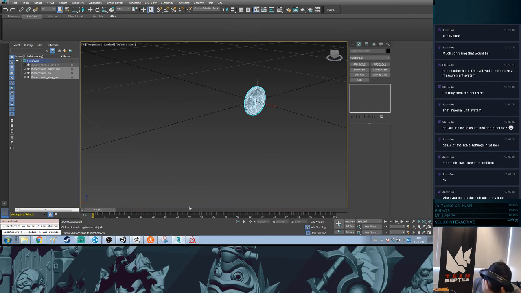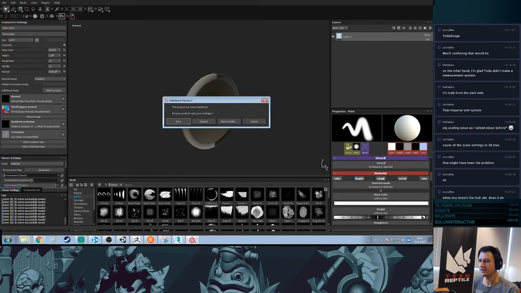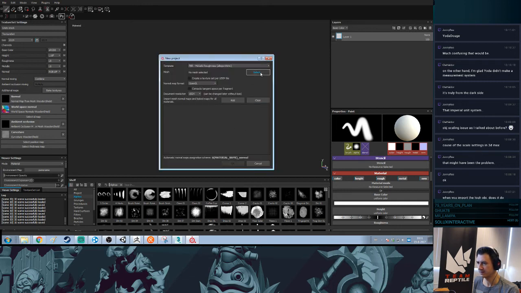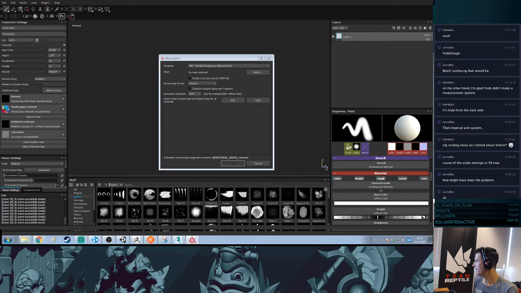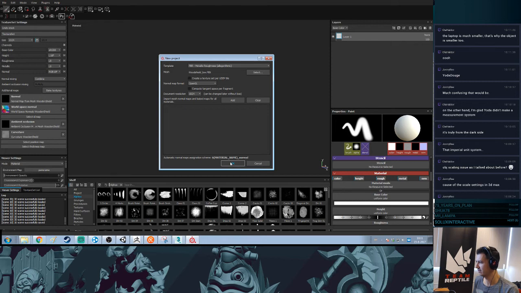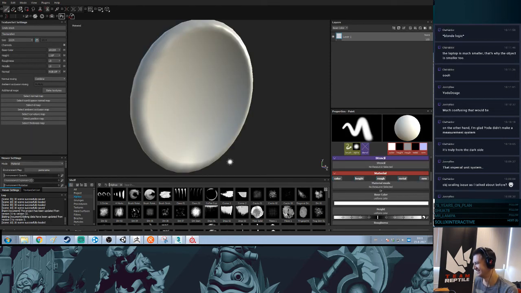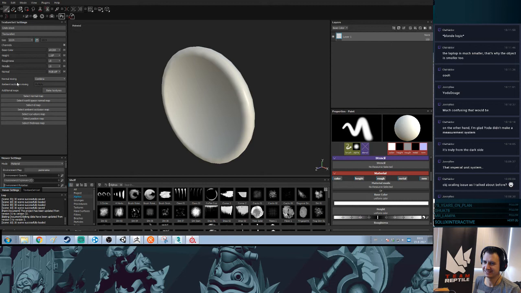I think the problem is that I started this object on my laptop, and I think the unit settings on my laptop are different. I think that's the issue. Discard. Yeah, exactly, Ola. Good thinking.